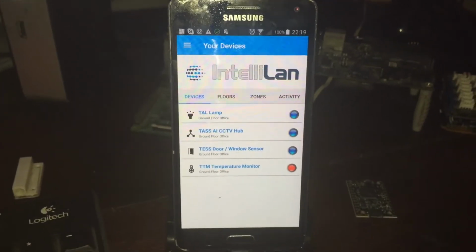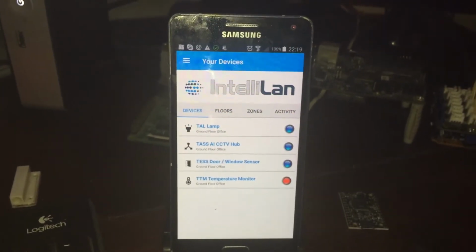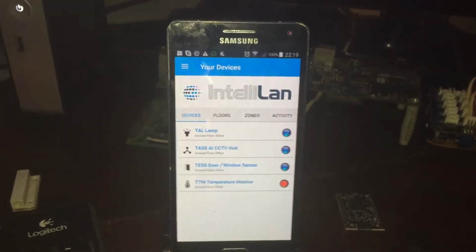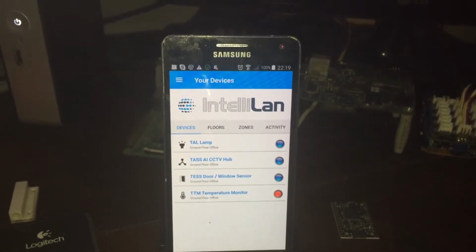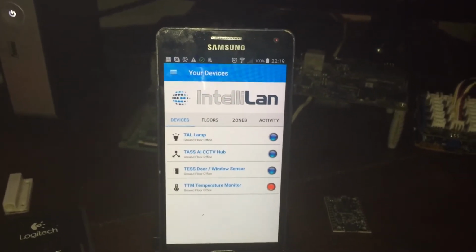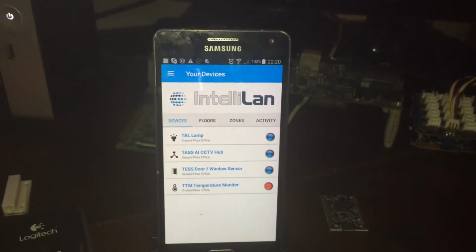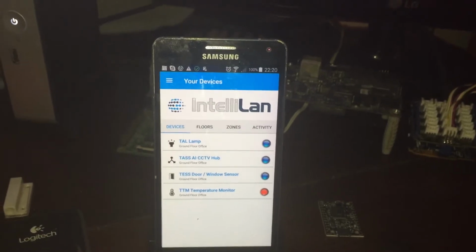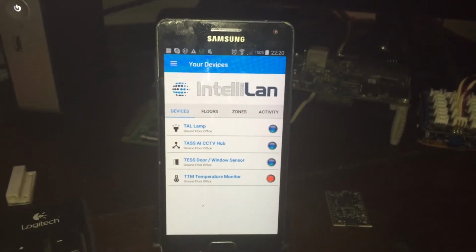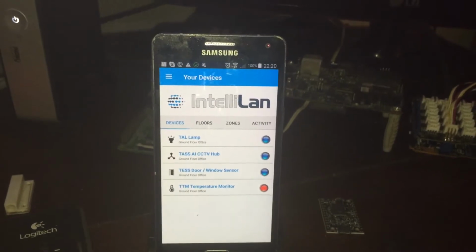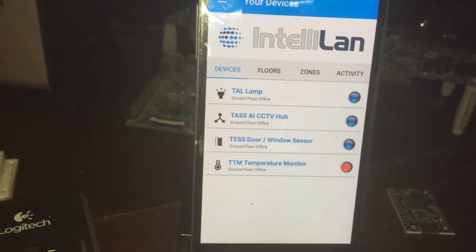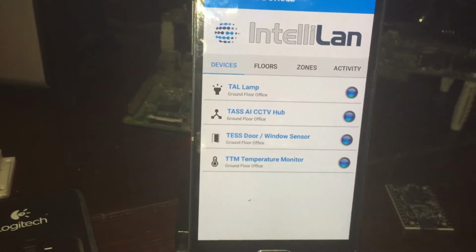So the latest addition to the platform is the IntelliLan IoT Android application, and this is also connected to all the devices on the network via the IoT JumpWay. If you're a developer on the IoT JumpWay developer program, you'll know that you can set up applications which have access to all of the devices on the location that they're connected to. And basically this is a proprietary version of one of those applications. So what you're seeing at the moment is the device list, and these are all the devices that I have on my network at the moment, which I just showed you.